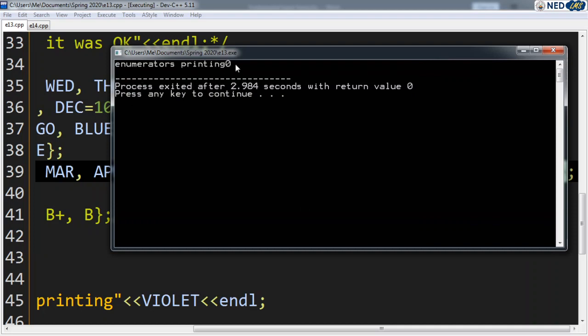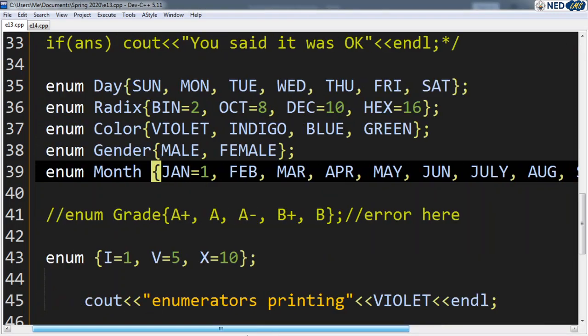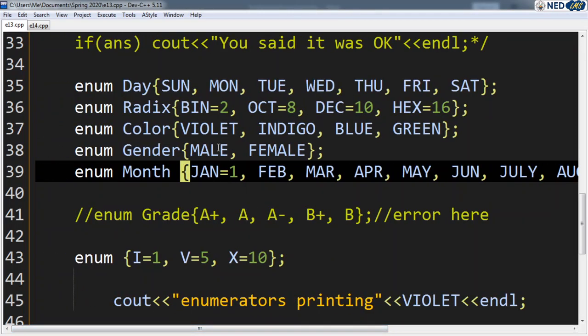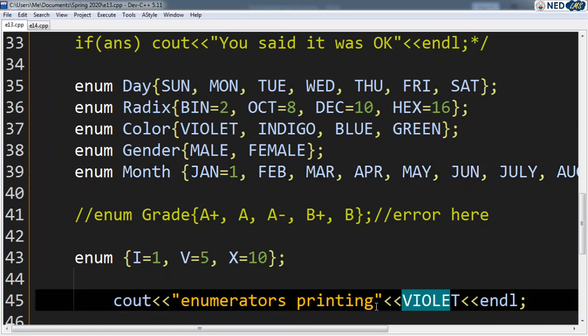Okay, enumerator is printing, and it has printed 0 over here because the first name in the list, violet, is 0, 1, 2, 3. And let's print the names of these things. Instead of this I just print, and let me put some space over here, January, and then I print February.